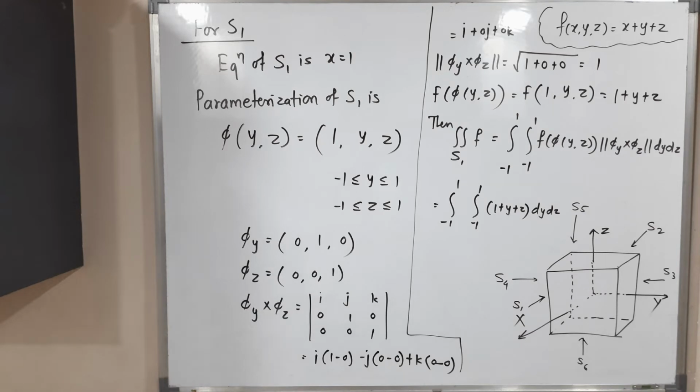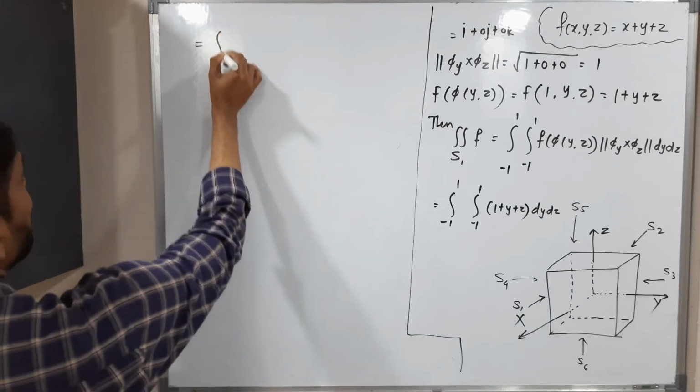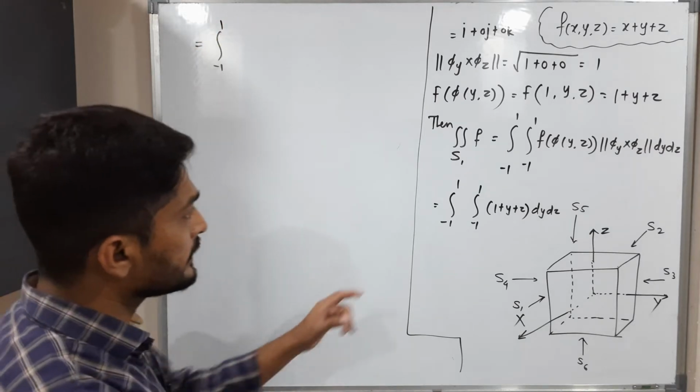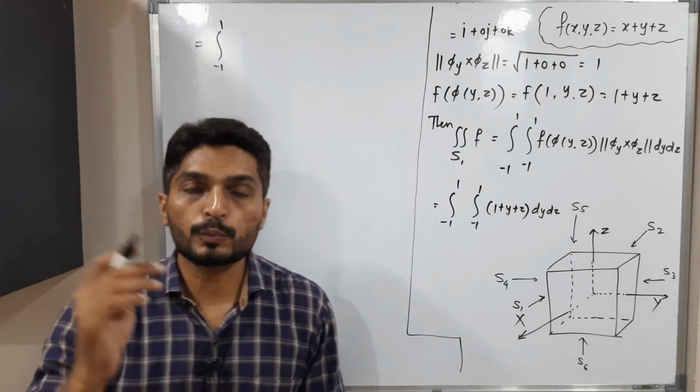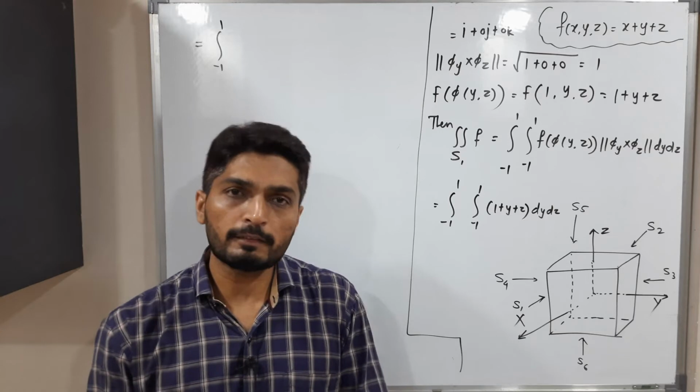Make a screenshot of it first, then I will go further. Okay, so let us find its value. Let us solve this integration. This is equal to the integration from -1 to 1. As you can easily see here, we have limits -1 to 1. By definition, we need to check for an even order function, but here I will solve directly.